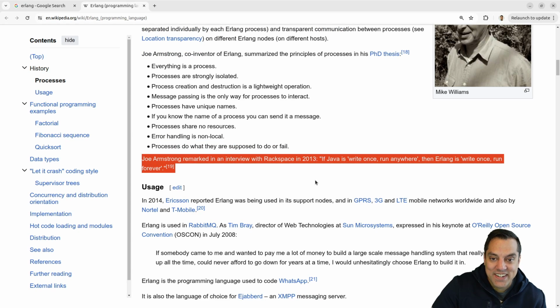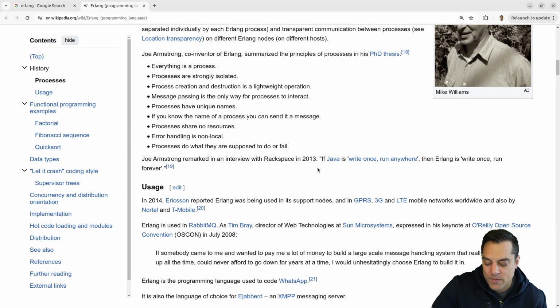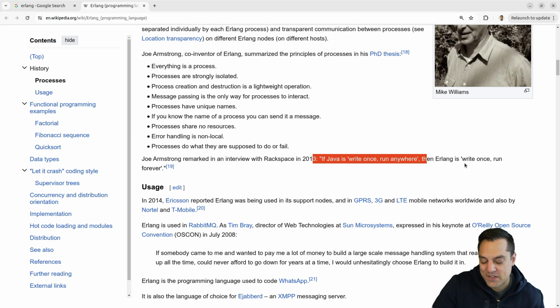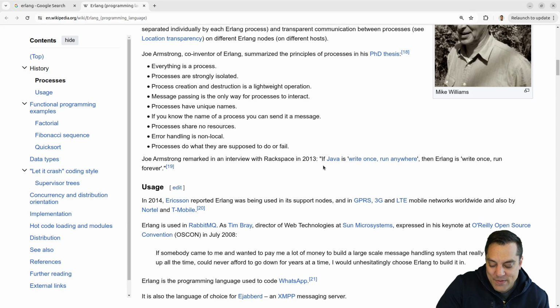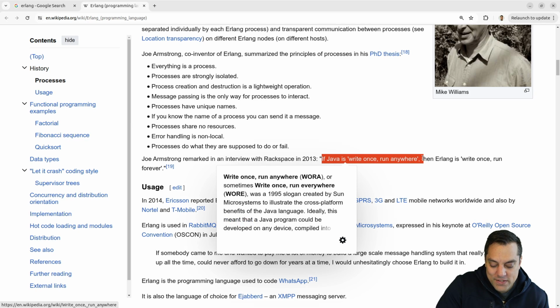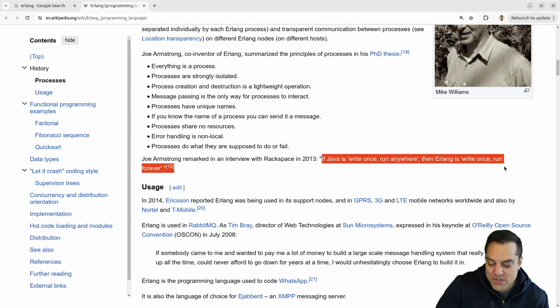Okay, this is great here. Joe Armstrong, unfortunately, the late Joe Armstrong. I've seen a lot of good talks by him. I think he might have been one of the go-to conference speakers, or he's given some talks. But he had all these little bits of wisdom, and he's got a nice comic also showing concurrency versus parallelism. But let's see. He says, if Java is write once, run everywhere, then Erlang is write once, run forever.